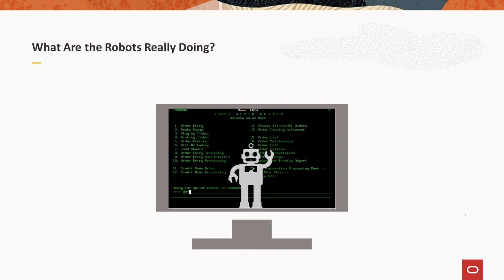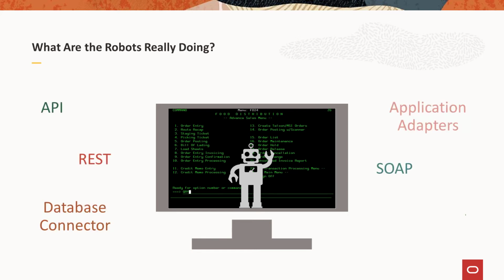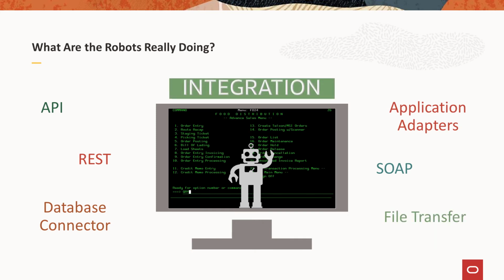There are a number of other methods available from an automation perspective. So APIs through SOAP or REST, database connectivity, application adapters, file transfers. You would need integration or long-running integration patterns available for that. Also, if there are underlying interfaces that are available for you to interact with those applications, integration would be a better approach when, let's say, a REST API is available and you're not looking to automate UIs. You would use REST integration rather than RPA as part of your automation practices here.